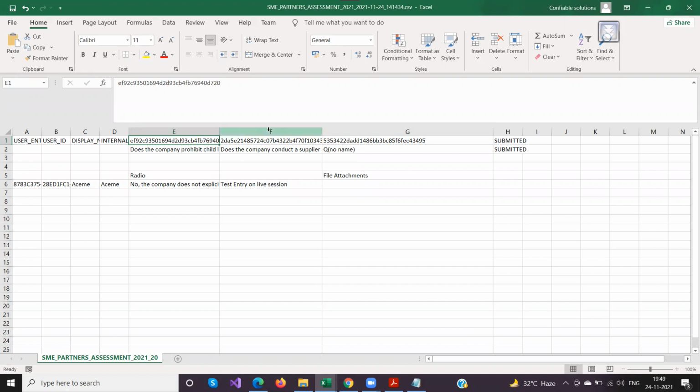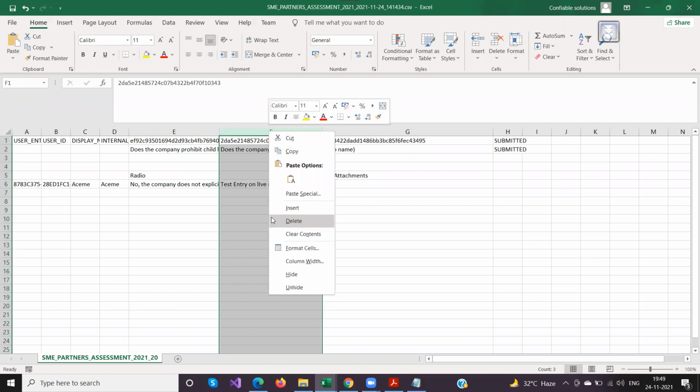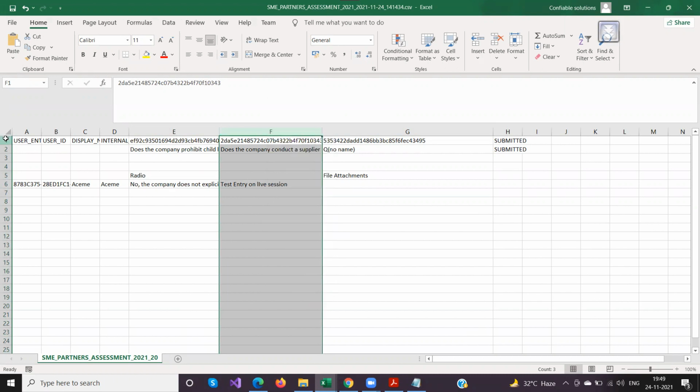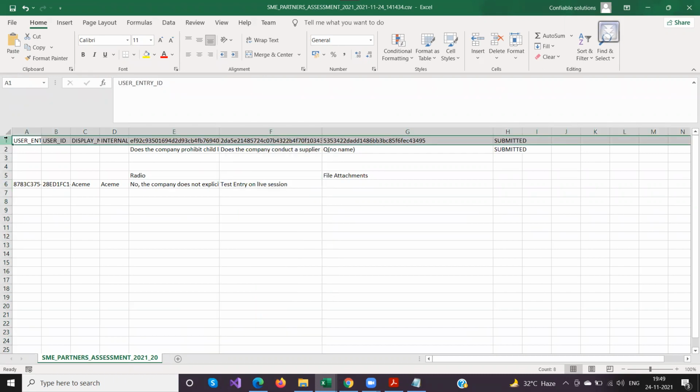You can definitely choose to delete this whole column. That's not a problem, but this row should not be deleted, else you will again get an error. So there is a validation in place. So as such, you don't have to worry about losing any data or corrupting your data. So don't worry about corrupting the data at any point in time.